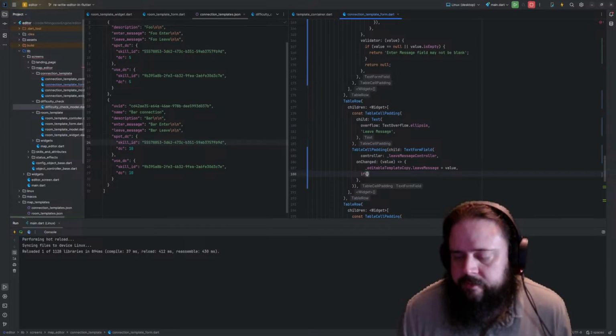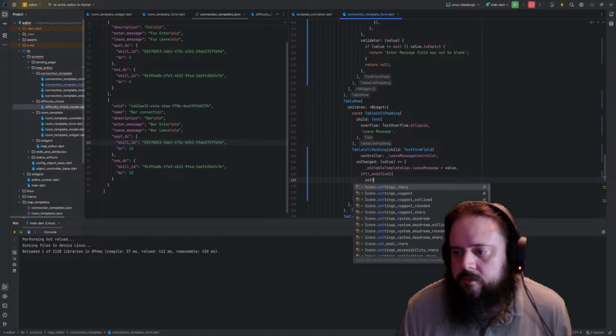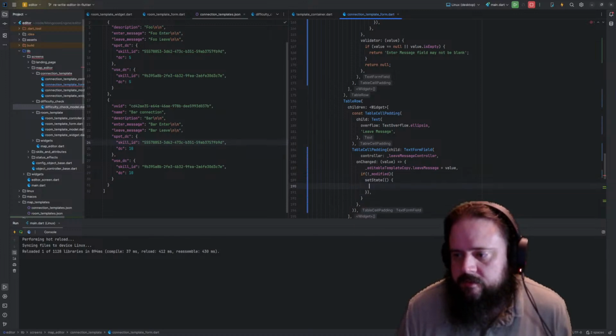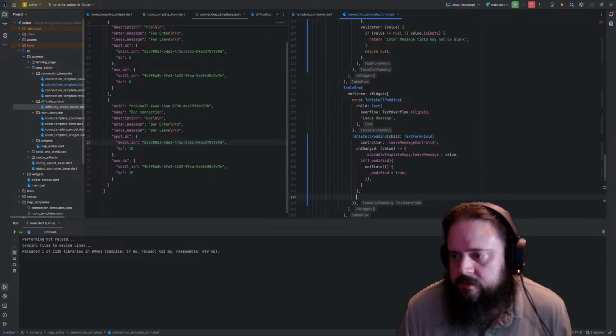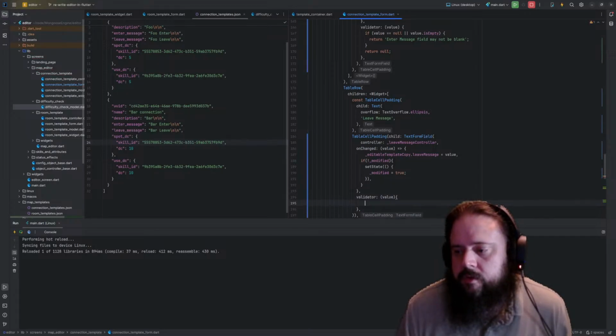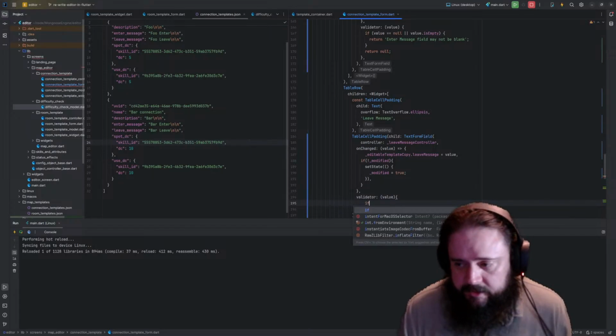And then if modified hasn't been set yet, set the state, say that it is validator value. And again, we're just going to enforce that you can't be empty currently.